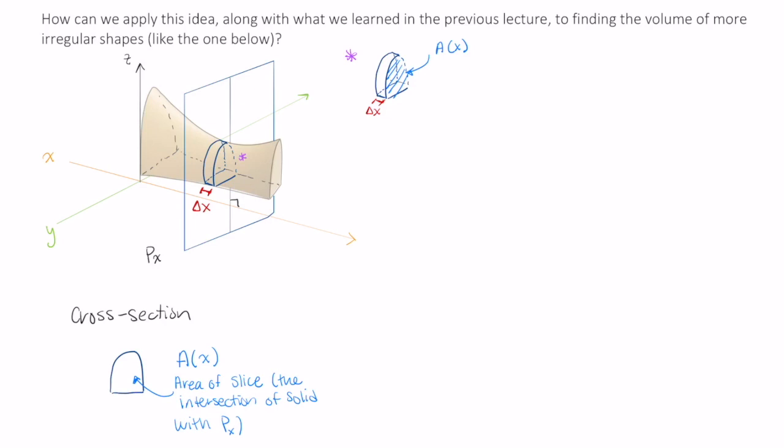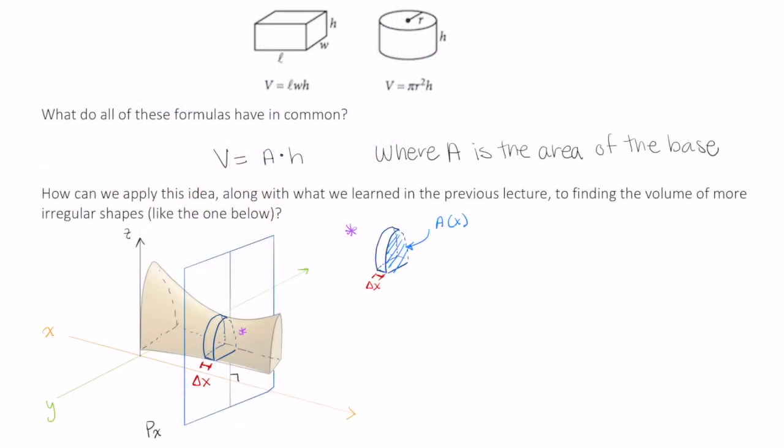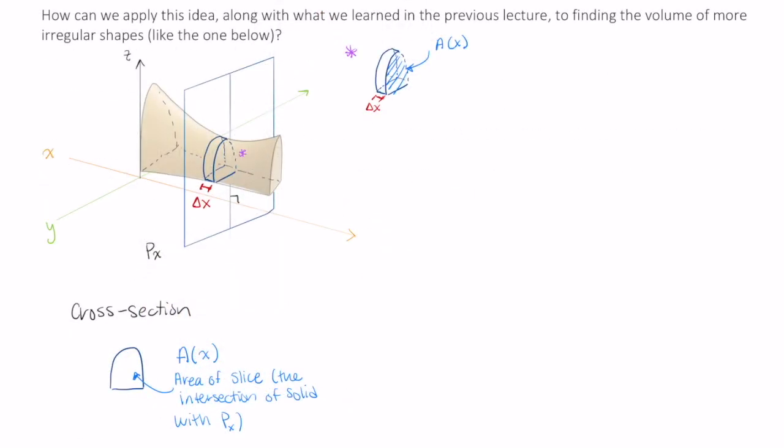Now, how can we use the concept we learned before to compute the volume of this thicker wedge slice here? If you said we multiply these, you're correct. We want to take the area here and multiply it by this thickness. That's equivalent to what we did before, where we got the area of the base and multiplied it by our height. So now we're taking the area of this two-dimensional portion and multiplying it by this thickness. So the volume of this thicker slice is A of x times delta x.